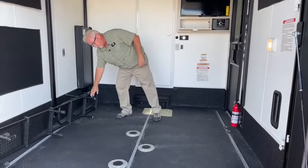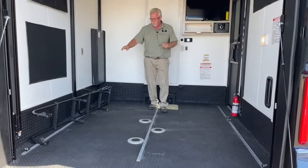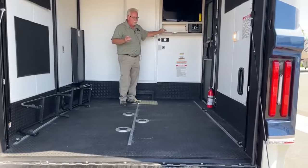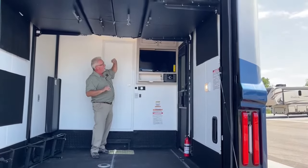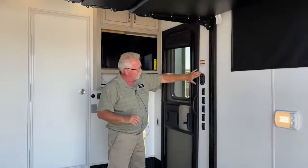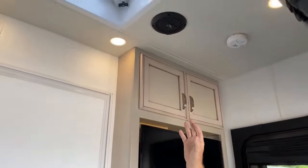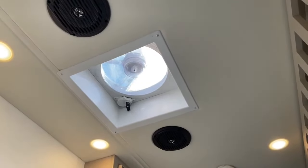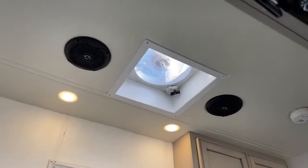As I said earlier, this is the ladder, and you could leave that on the back while you're traveling if you want, if you're using this room for your mountain bikes or motorcycles or something like that. This room, not only does it have two queen beds that I'm gonna lower in a minute, it's got its own air conditioner, and it also has its own fantastic fan. I'm gonna turn that on right now. These things are great for pulling air through, and you can set it at a certain temperature just like your AC where it'll open up. You also have a rain sensor on it, so if it starts to rain, it'll close.